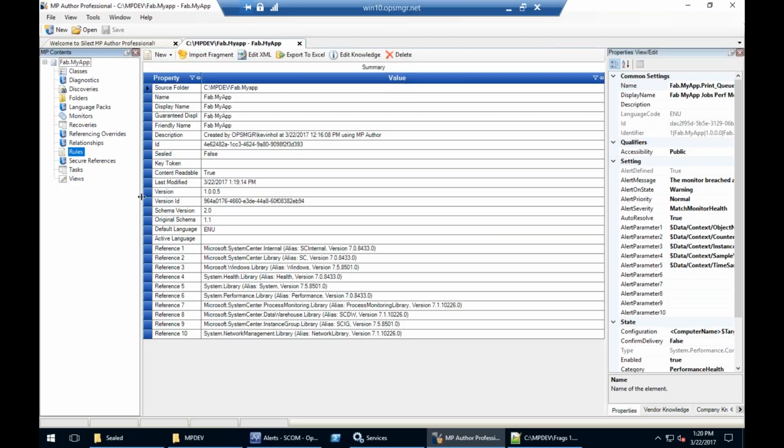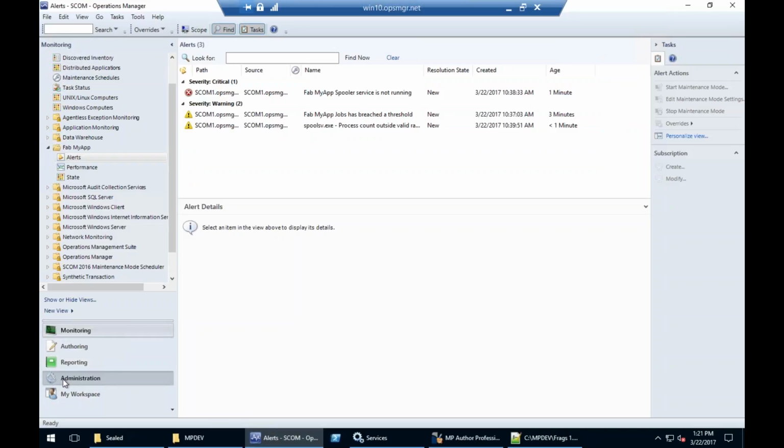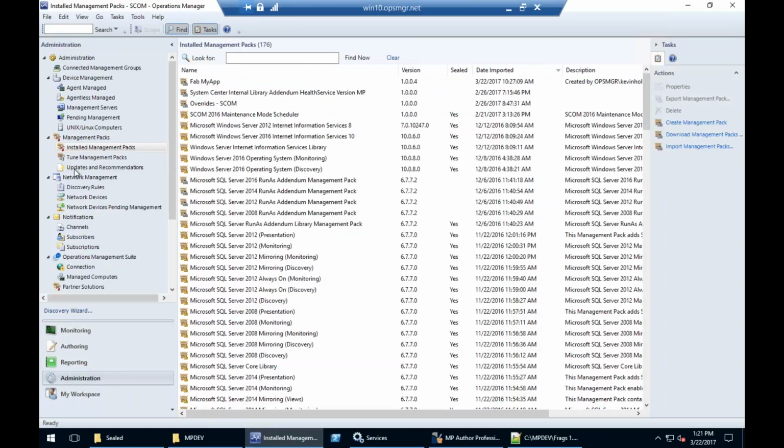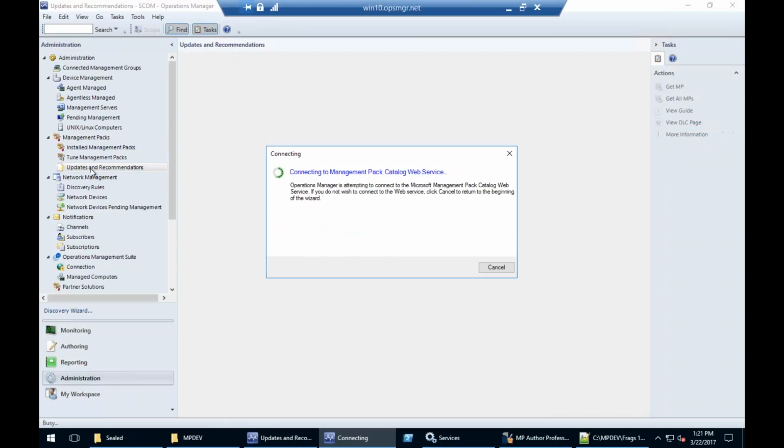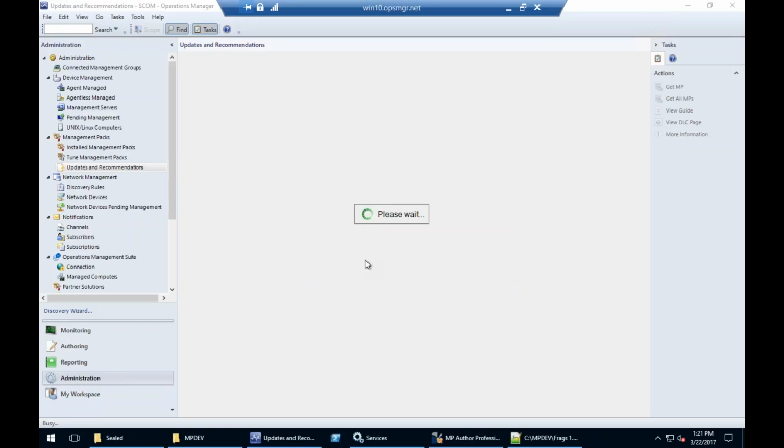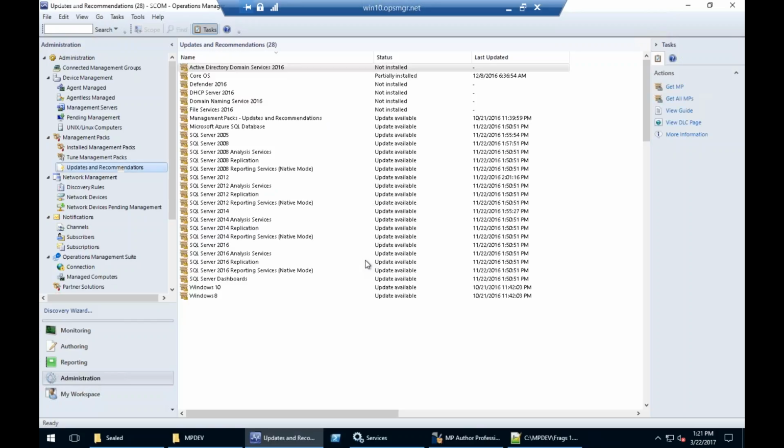Zachary Rohr says, a fragment catalog similar to how SCOM 2016 has the new MP catalog would be pretty sweet in MP Studio. We agree. Obviously not going to make any promises, but it's a good thing to think about. Ben McCary says, excellent as usual, many thanks. Subramani says, thanks, great info.